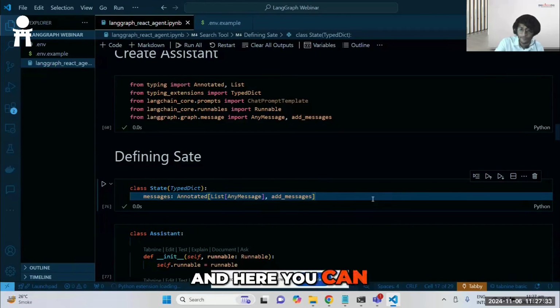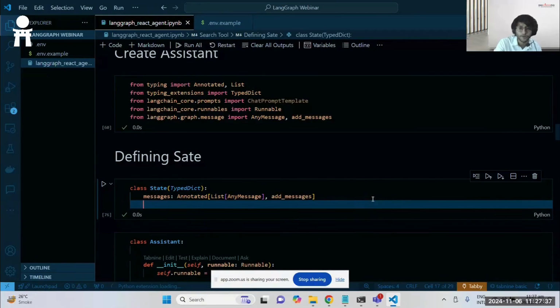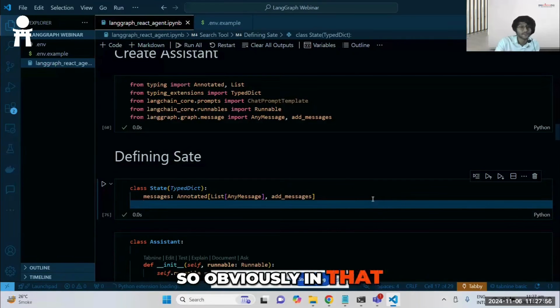Here you can define further variables as well. Let's say you want to maintain some input state as well, it will take that and pass it on. If you are using multiple agents, let's say a planner agent and then a researcher agent, in that case you will need to have a lot of state.